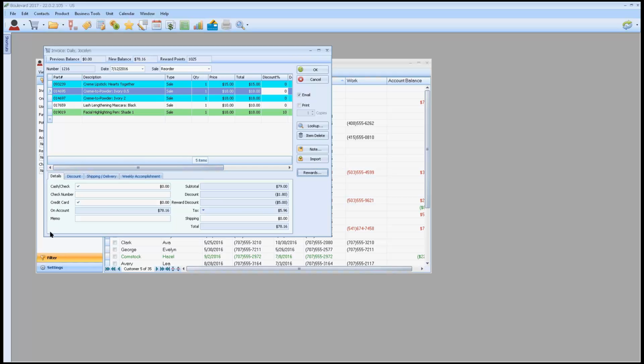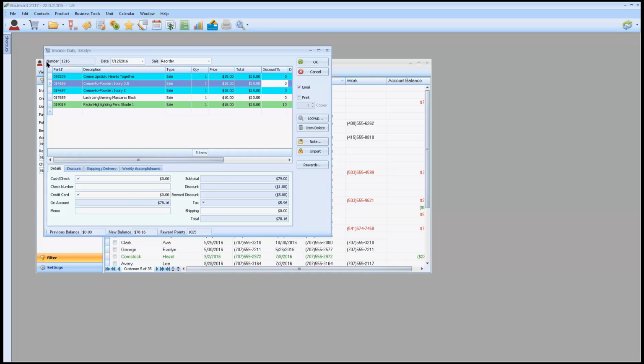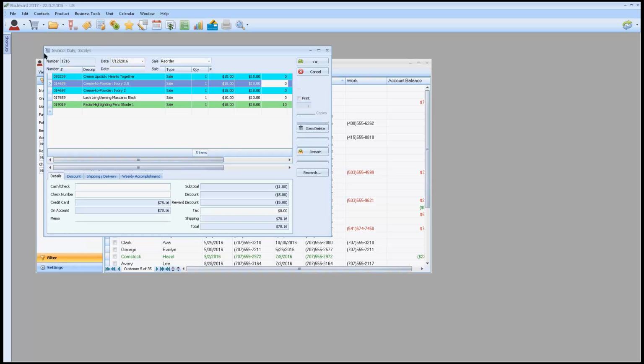Now to move it to the bottom, you'll notice that there are vertical dots. You just hover your mouse over the vertical dots, and when you get the arrow across, you just click on it and drag it, hold it down, drag it, and then release it at the bottom, just like that, and it'll now appear at the bottom of the invoice. So you can choose whether you have it at the top or at the bottom.